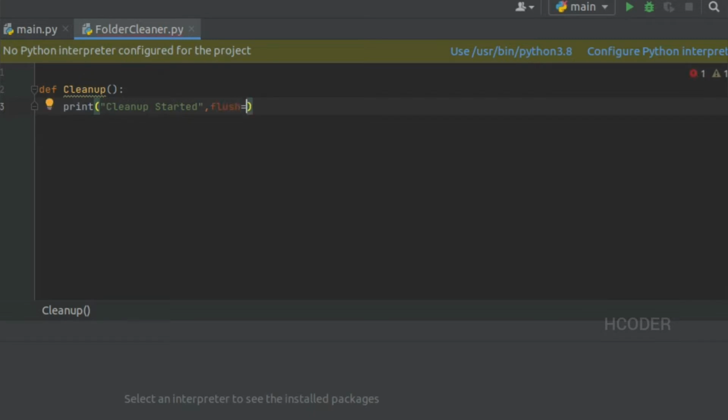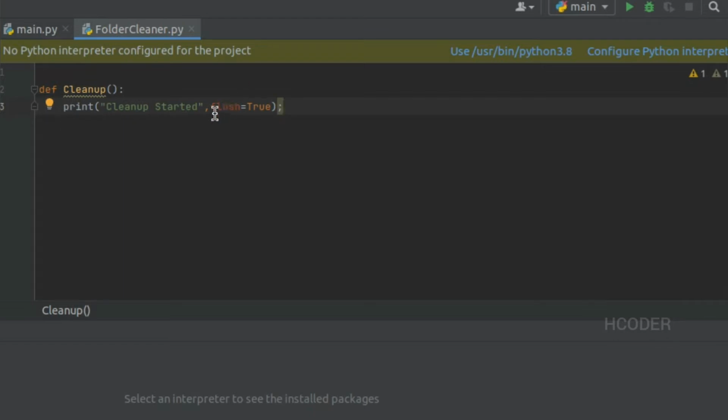The reason we are going to add flush equal to true is that we want this cleanup started message to be displayed in some Jenkins pipeline when this is executed. Otherwise, all the print statements come out of order in Jenkins.